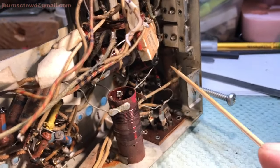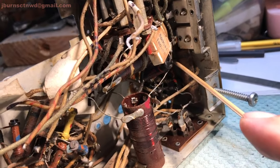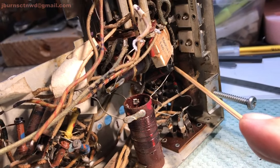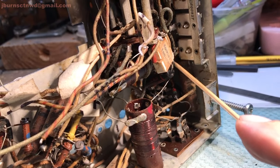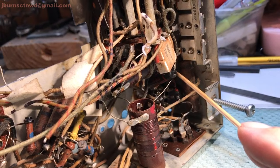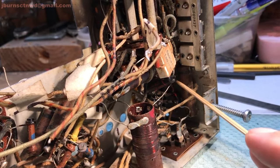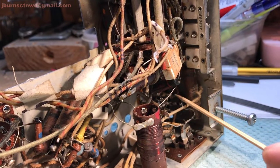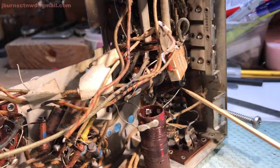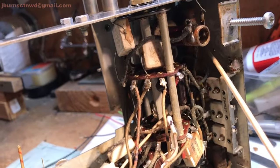There's one right there, and there's another one down there that I covered in my last video of the previous 39. That's got a resistor parallel in it. It's a cap and resistor in parallel, soldered off between these two tube sockets here. There's one tucked up in here.